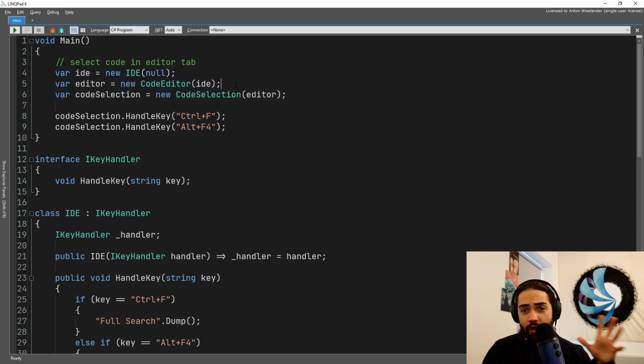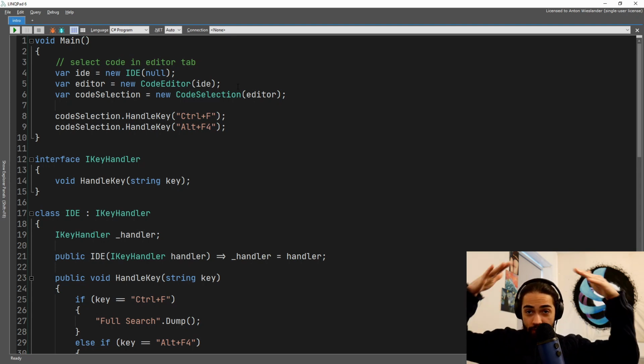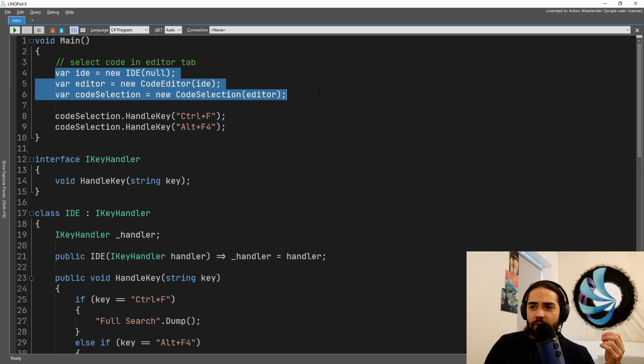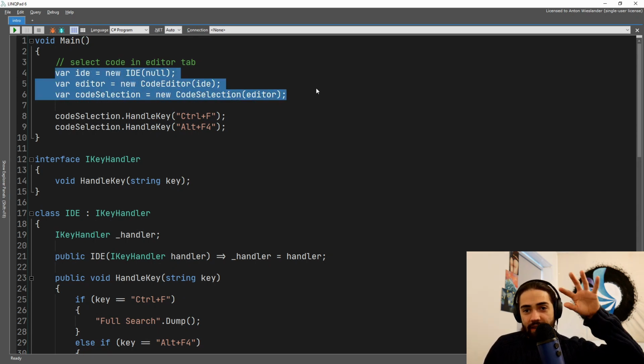So once we have the code editor open, what we can do is we can then select text. Okay, and this is what I'm going to refer to as the maybe context or focus context. Basically, what context are you currently in? Are you in the context of just the IDE? Are you in the context of the code editor? Or are you in the context of selecting some piece of code or highlighting it or just having your cursor on it? The chain of responsibility is the layers or the context within the IDEs.